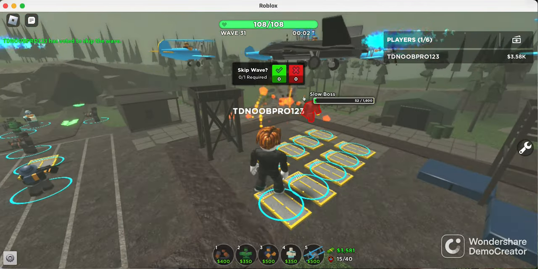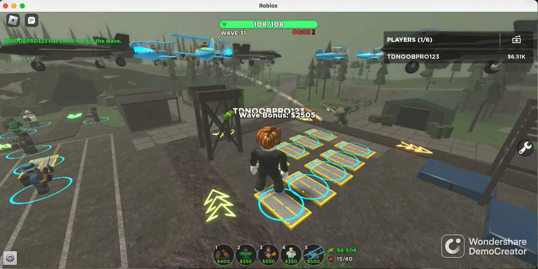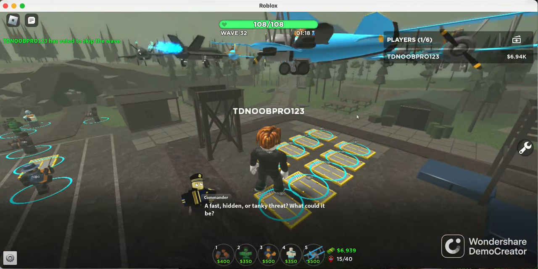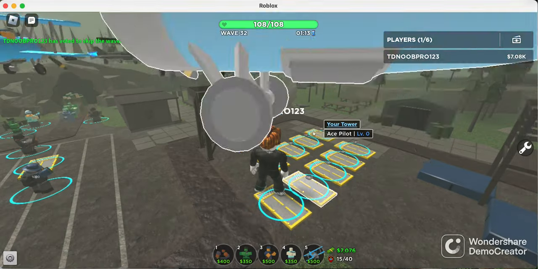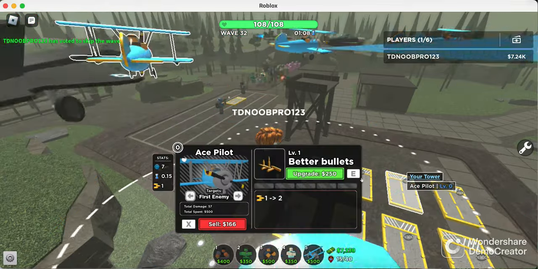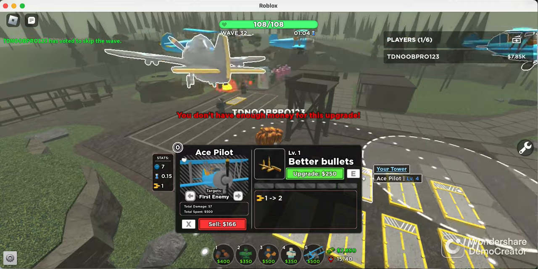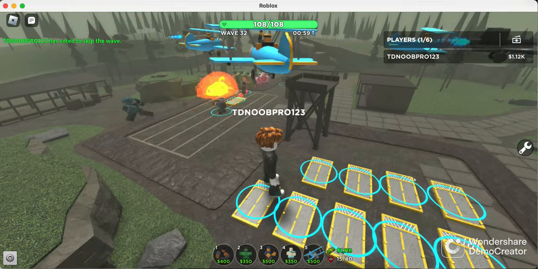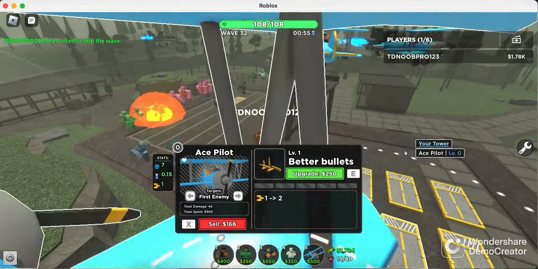This feels good to have this many ace pilots just flying in the sky, because once one shoots, more shoot. There's 2 fighter jets and a spy plane, and they all have hidden detection, which is good. Super good. Okay, we have 3 fully upgraded ace pilots. This one was fully upgraded.